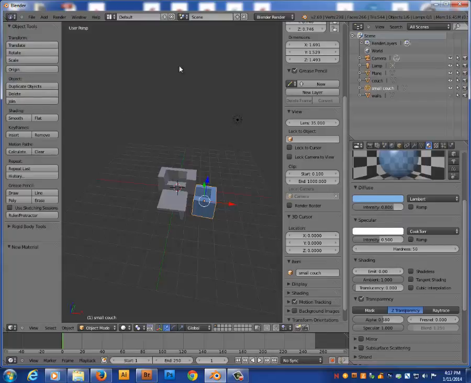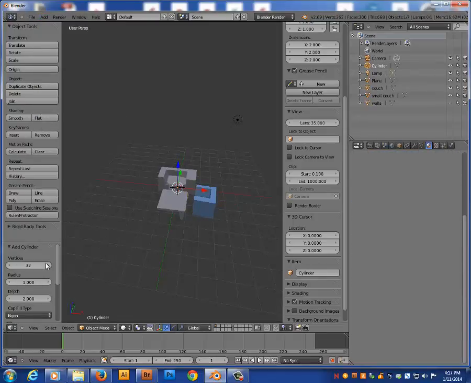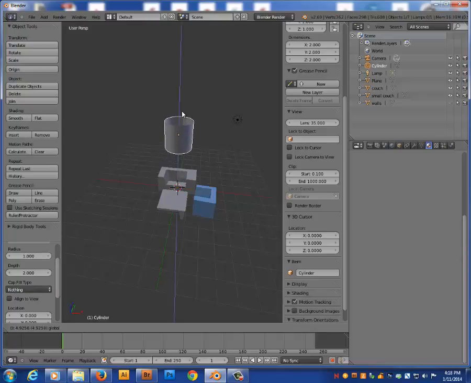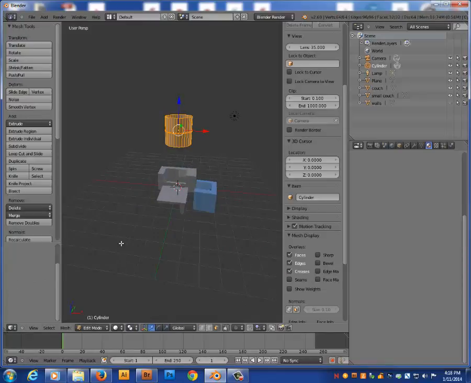If you want to make a really cool lamp, you could say, for example, add a mesh cylinder. Now, again, the cylinder is kind of a good one to start with all this because you want to know what the end caps, if it's going to be a triangle fan or if it's not going to have end caps, so it's just a tube. I don't want end caps right now. As soon as I move it, of course, that menu's gone, but it doesn't have end caps now. I'm going to tab into edit mode, and I want to just select that top ring.